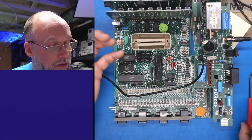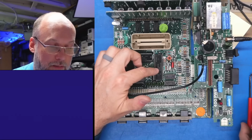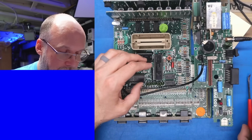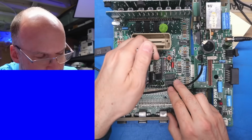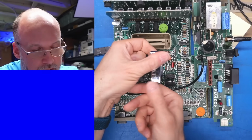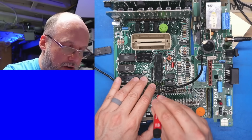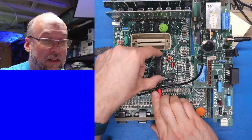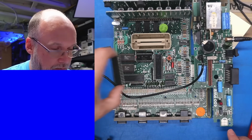I'm also unfamiliar with which chips can be removed from the system and still have it working. Like, can I take the Pokey out and the 6520 and have the system still operate normally? I'm just not sure. Pop out 6520 and let's get the Pokey out. Now I do have some spare chips sitting here. I don't know if those spares are any good. But since everything on this system is in a socket, it's not too difficult to do the old parts cannon approach and just start swapping everything.